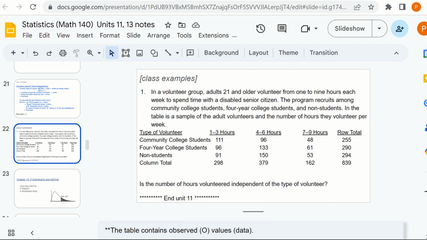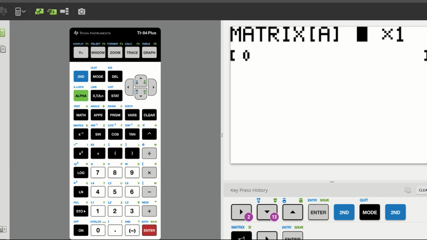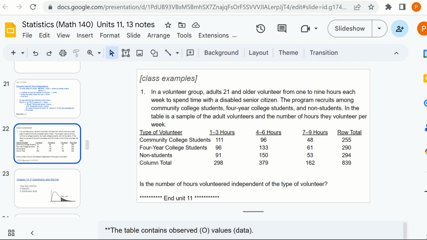So let's go back to the calculator. Actually, let's go back to the question real quick. We need to enter the dimensions of the matrix, not including the totals, since those are not our data values. So the dimensions are 3 rows for the 3 types of volunteer and 3 columns for the categories of hours.